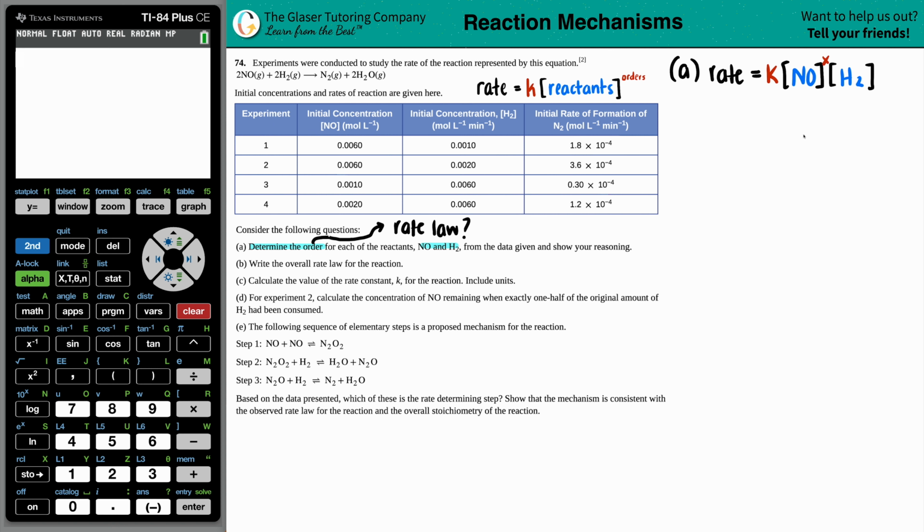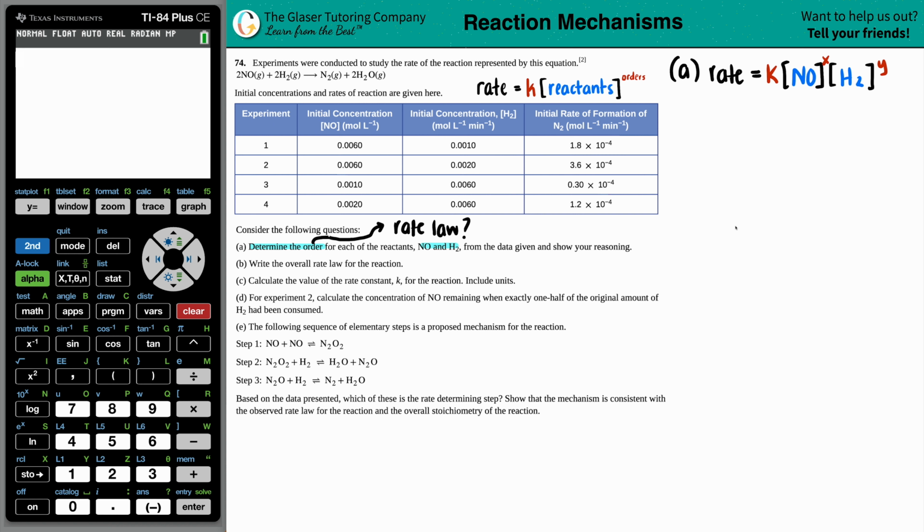And since they are independent of each other, they have nothing to do with one another, I can't label this as x as well, because then that means these are the same number. So I have to use a different letter. I like to use x and y. You could use a and b, whatever you want. But now we have two different variables. This is not a calculus course, so we only want to work with one variable at a time. That's when we're going to use a chart to get rid of one of these variables.